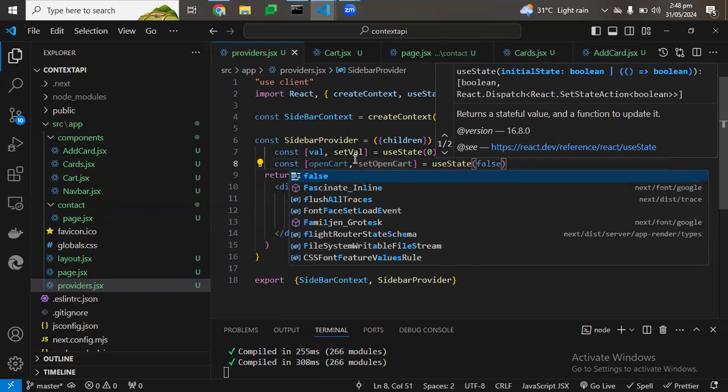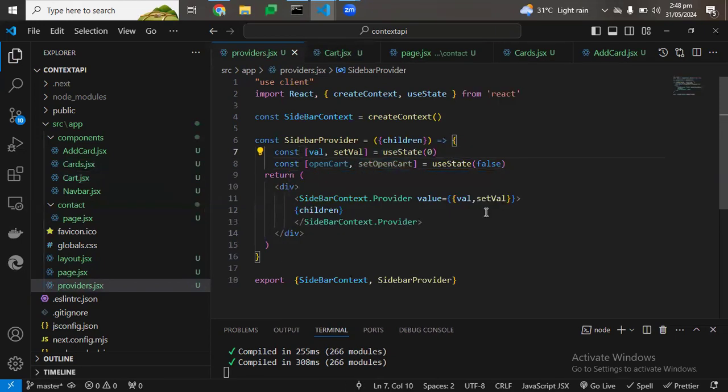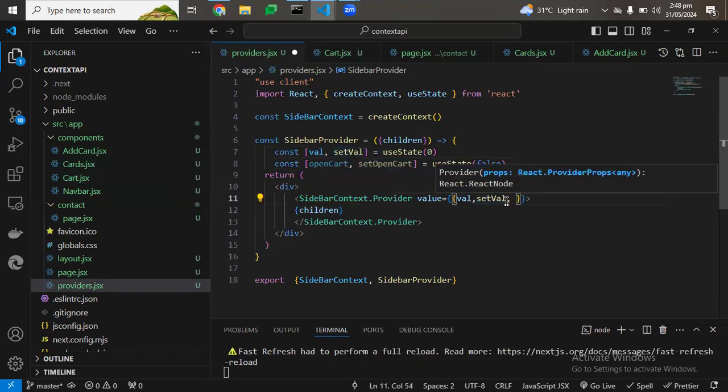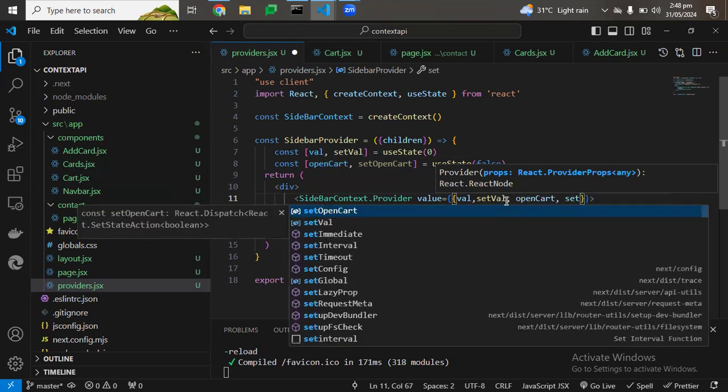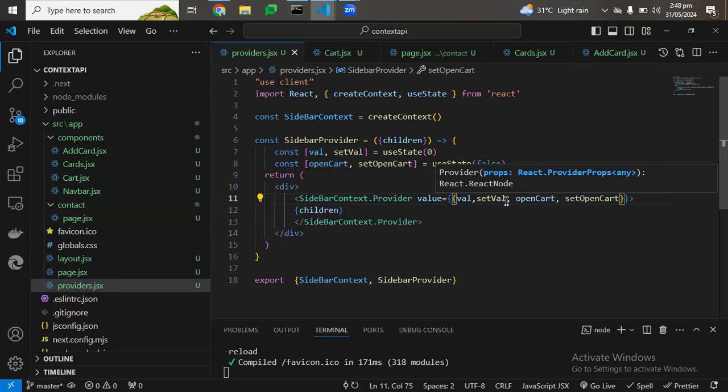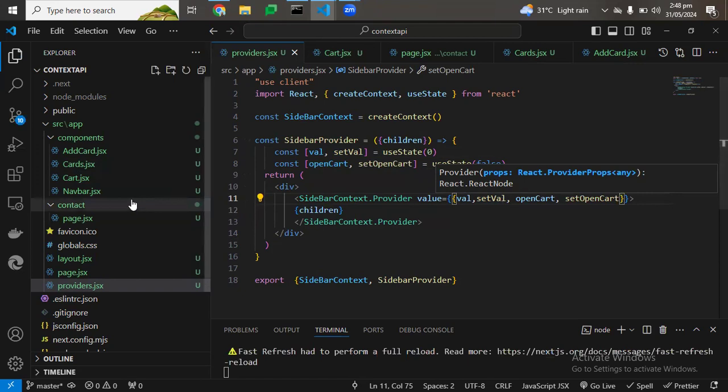I'll be using this in my context, so I have to put them here. So I will now put openCards and setOpenCards. Because I have put it up there, I can actually use it wherever I want.